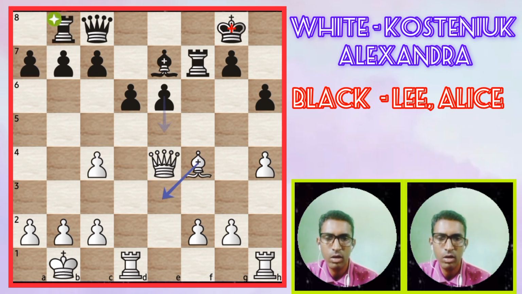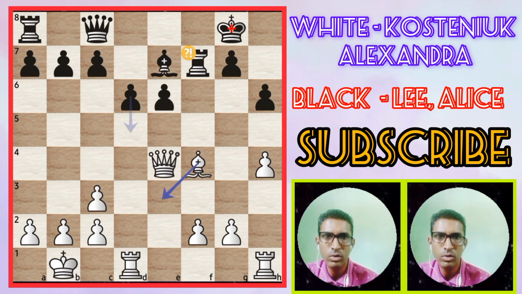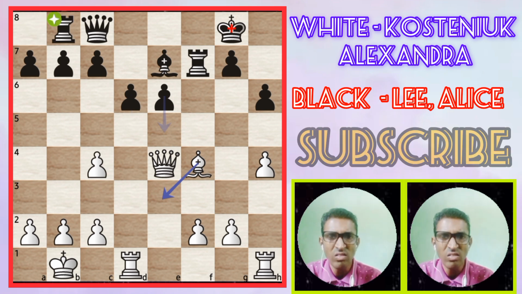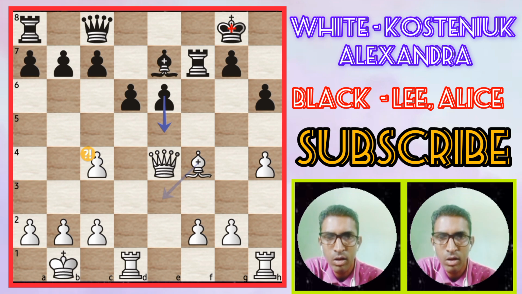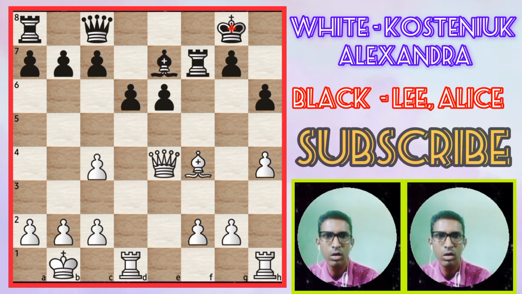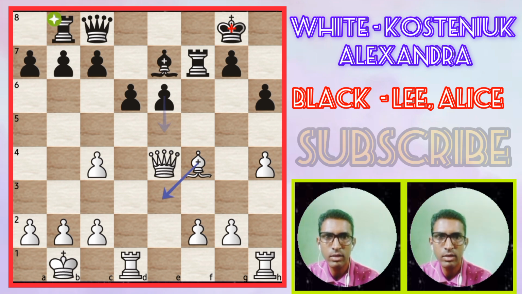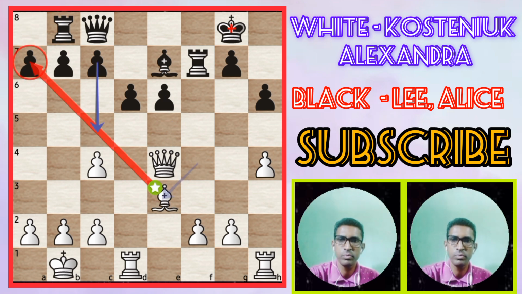We will see. Now the 19th move. Pawn. We will see. Rook there. Now the pawn. Okay, we can go c4. Then rook b8. Then 19th move of bishop e3.